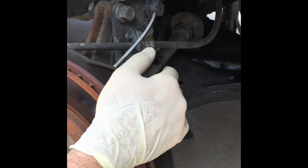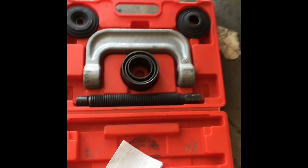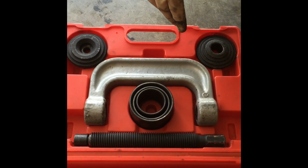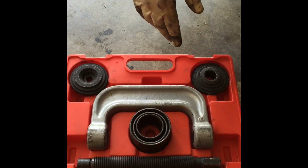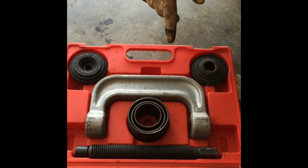Looks like we got it by using the old mount. We're gonna start pulling it off. So yeah, this is what we rent from AutoZone. Believe it or not, it didn't work for this application. Maybe for another car it might, but for us it didn't. And you know what, to be honest, even if it was, if you got an older car, it's probably rusted out. This is not gonna do it.